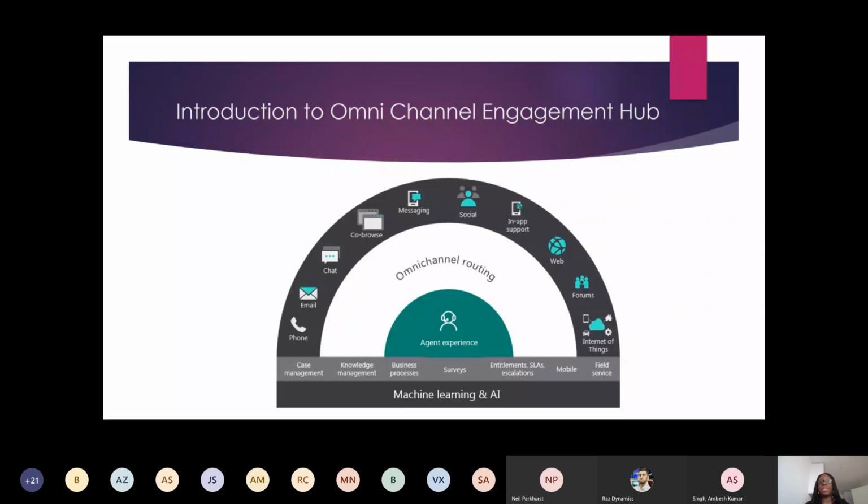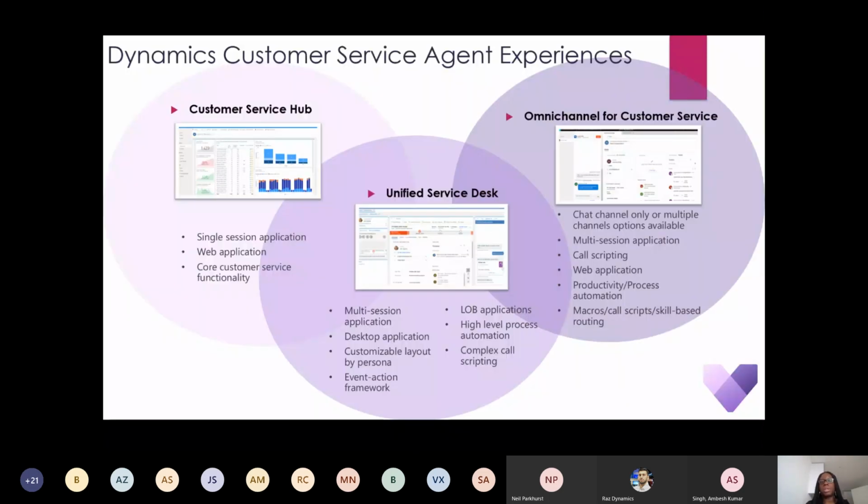So just to go through some of the differences, if we start off from D365 Customer Service, D365 Customer Service is a D365 module that's really for a single session. So it's me dealing with a case. Obviously, you have the ability to automatically create cases when an email is sent to a queue, and you can deal with that in that channel. Then you've also got Unified Service Desk. Now, Unified Service Desk is great because if you have more complicated processes, you can build on top of that, right? Because you have to install it onto your machine, and it's something that you can easily extend based upon the business requirements.